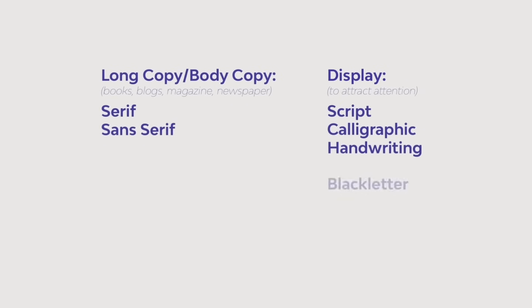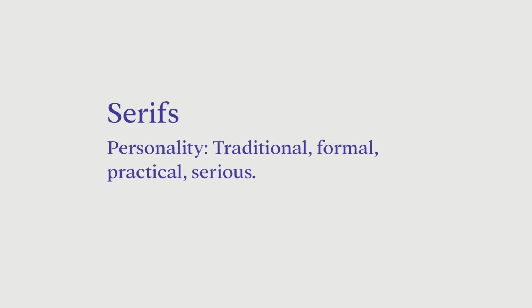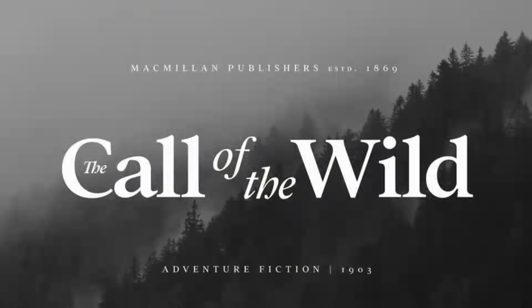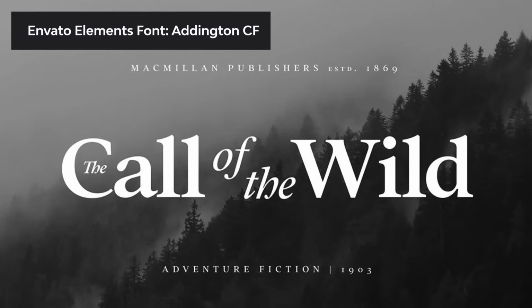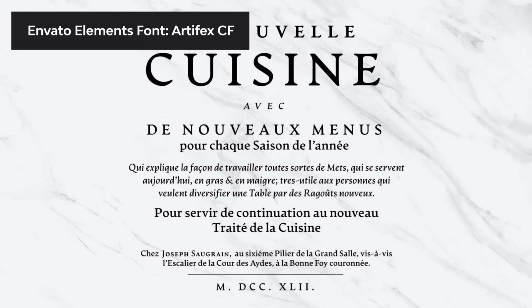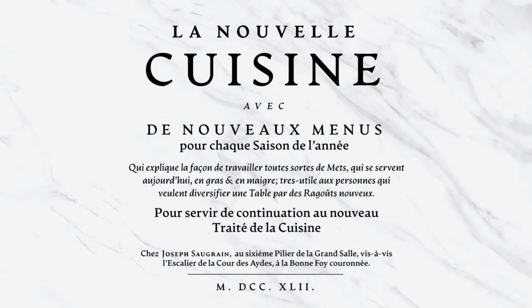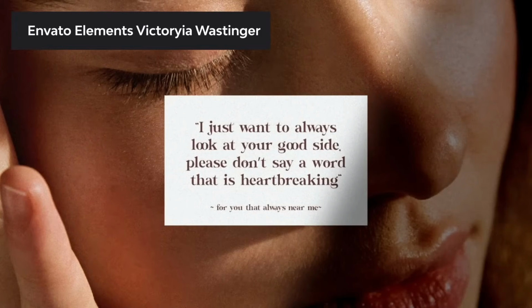In a previous lesson, we outlined the different categories of typefaces. Here is a more concise type classification and their personality. So first up, we have serifs. These are the oldest font styles, so we perceive them as traditional, formal, practical, and serious. And depending on the type of serif, they can come across as corporate. There are other serifs that can transmit an elegant flair or a quirky personality. Serif fonts are great as body copy because they are extremely legible. You can use them on newspapers, magazines, or anywhere with long-form copy.